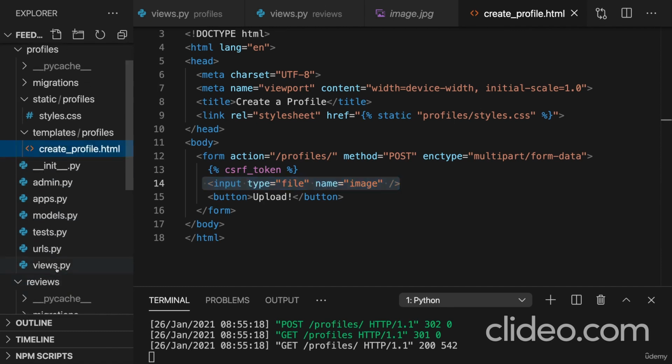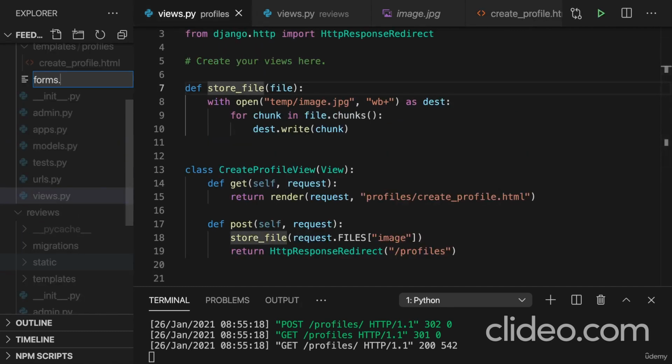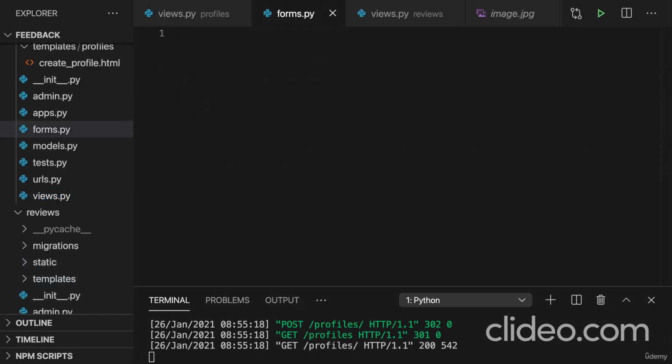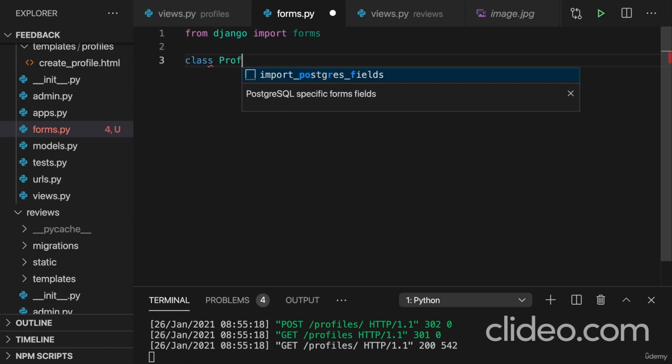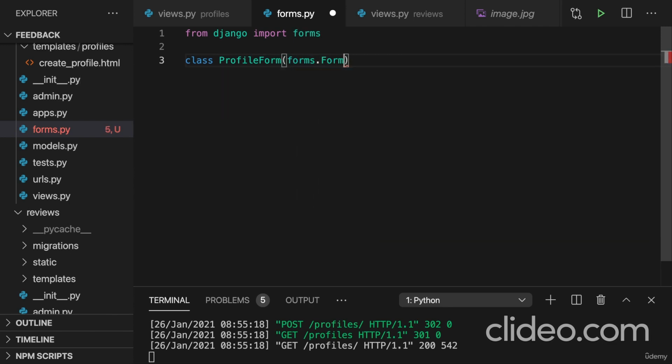And therefore, I will add a new forms.py file here to create a form which will be based on Django's form functionality, which then hopefully simplifies this whole file upload thing. For this in forms.py, we can import from Django the forms module, and create our profile form, which inherits from forms.Form.